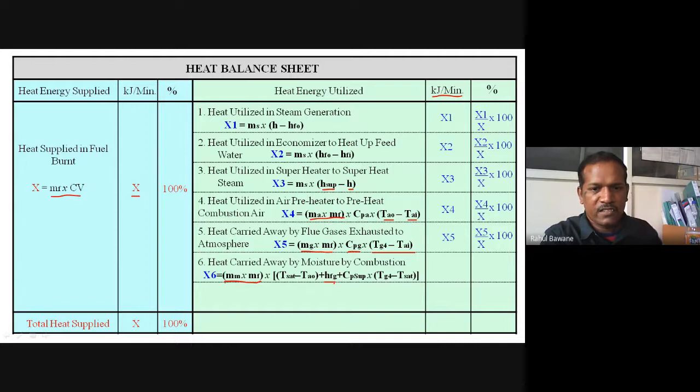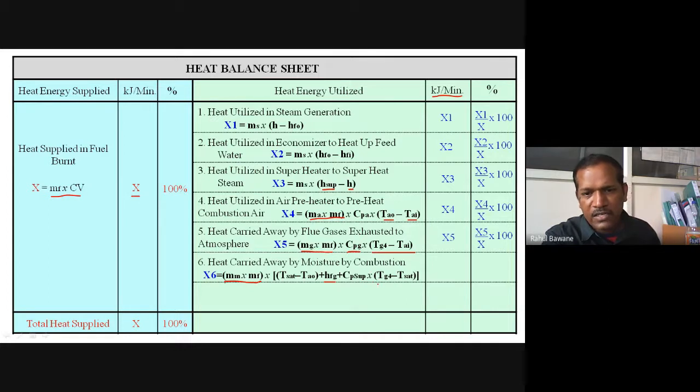Wet steam means there is a gas as well as moisture, moisture that is liquid, fluid. So H is the enthalpy of the fluid and gas mixture. If there is only fluid, then we said Hf, enthalpy of fluid. If there is only gas, then we said Hg. But if there is a gas and fluid mixture, it is denoted as Hfg. Plus the specific heat of superheated steam.